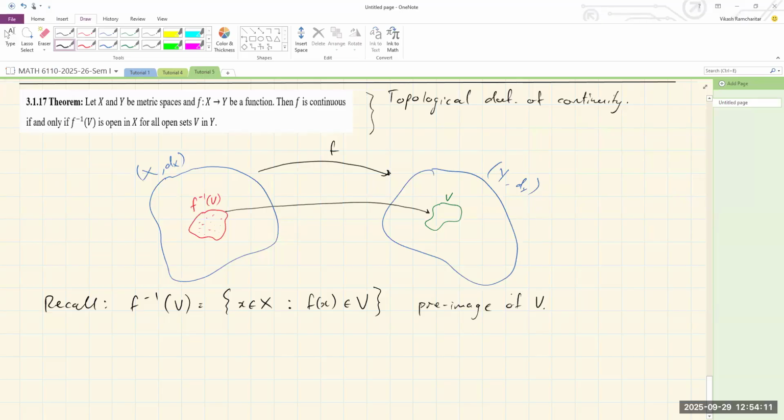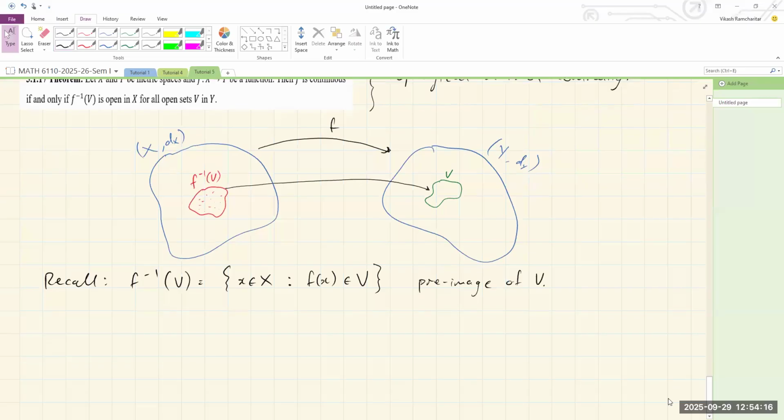Right, so sometimes we get lazy and we just say f inverse of V, but of course, you should know it's not really f inverse, right? It's a pre-image. But if you slip up and you say f inverse, then we know what you're talking about, right? Of course, if f really is invertible, invertible means it's bijective, then it does have a pre-image. In that case, if f is invertible, the pre-image, instead of being a set with many, many points, will just be exactly one point.